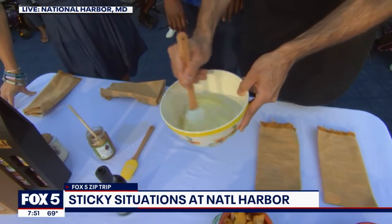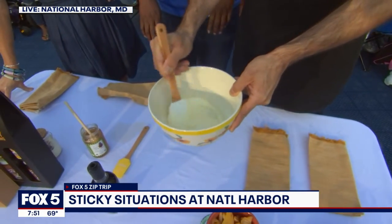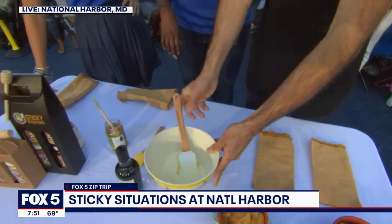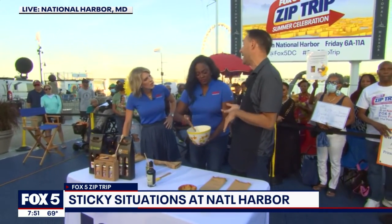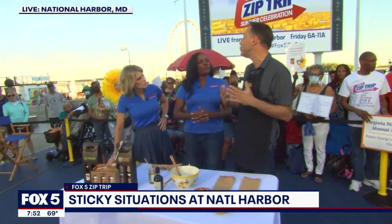When you get home, what we're trying to do here is activate the properties of the honey. The honey, as many people know and as many people have been taking for years, has certain enzymes in it that prevent you from suffering from seasonal allergies. A lot of people always ask, how do we use the honey?